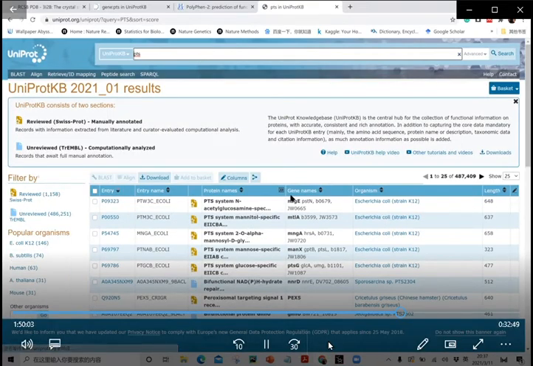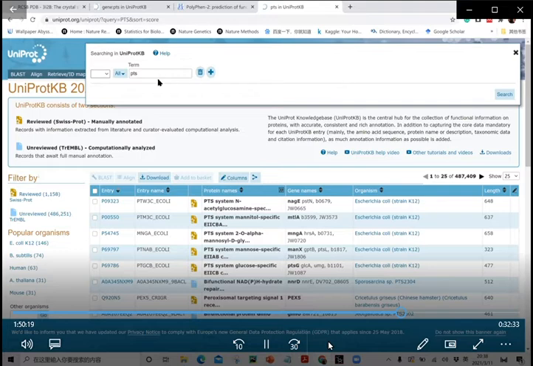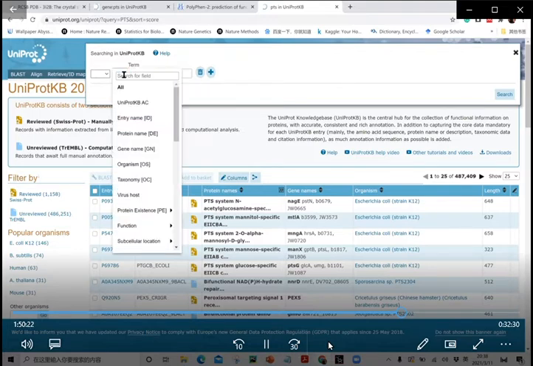You can see it didn't show only the genes named PTS, it shows you all the items that contain PTS. So we need to specify that PTS is the gene name.